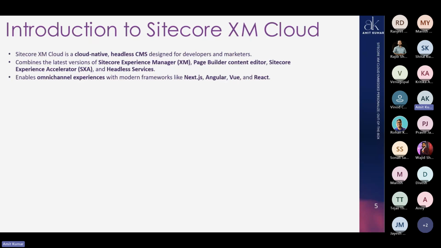It's a headless CMS and an experience manager. If you have worked in XP and XM, you will know the difference between them. In the same way, this experience manager has been placed on the cloud to make it Sitecore XM Cloud.